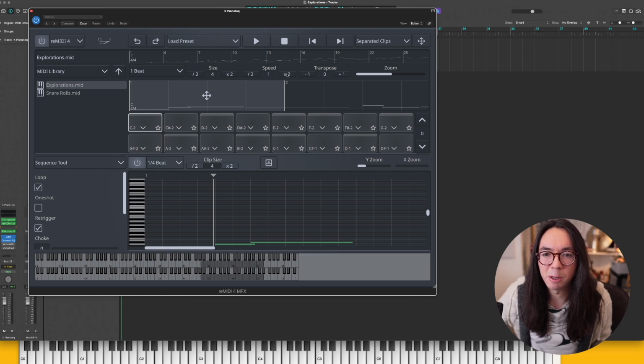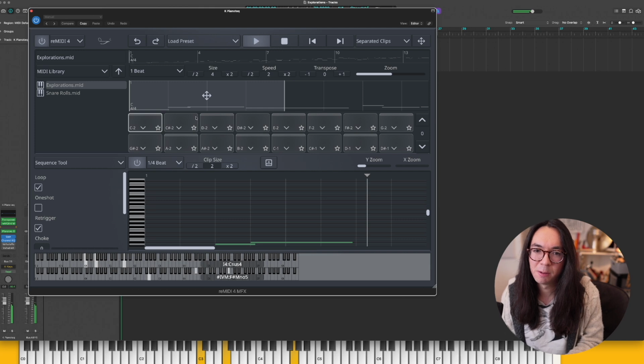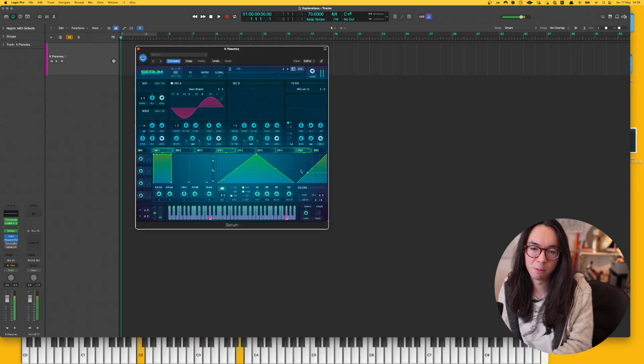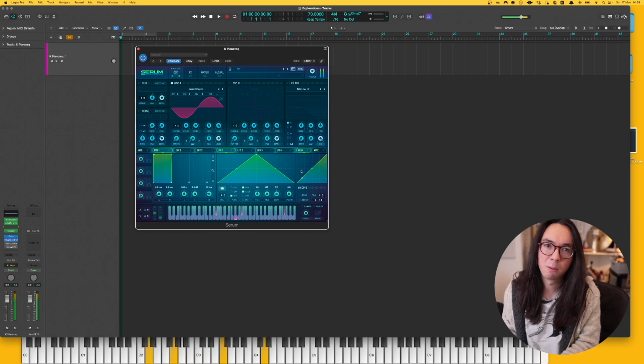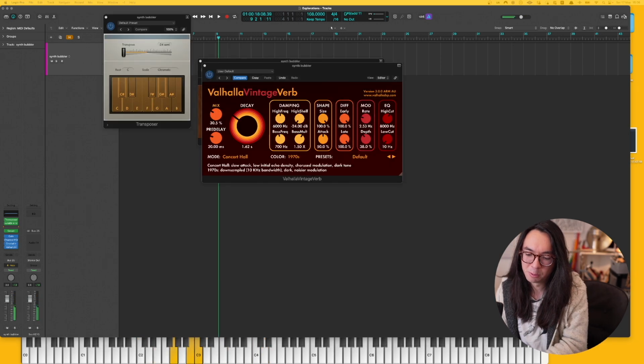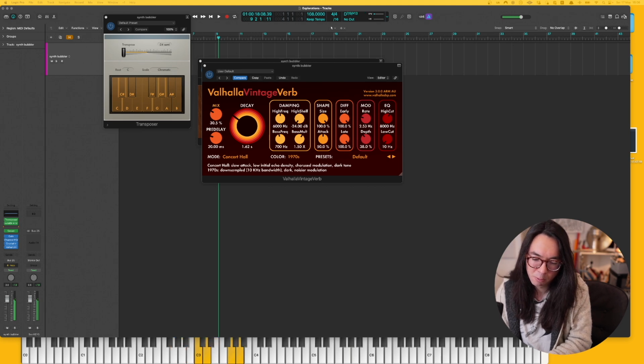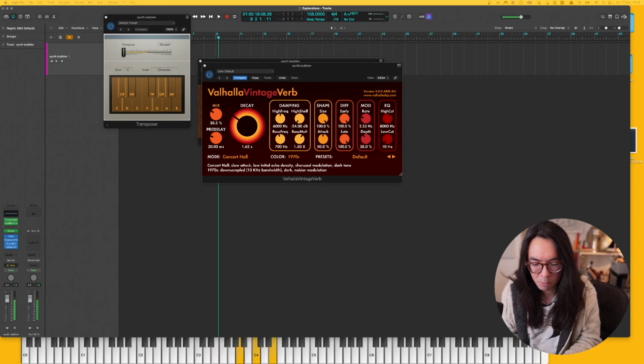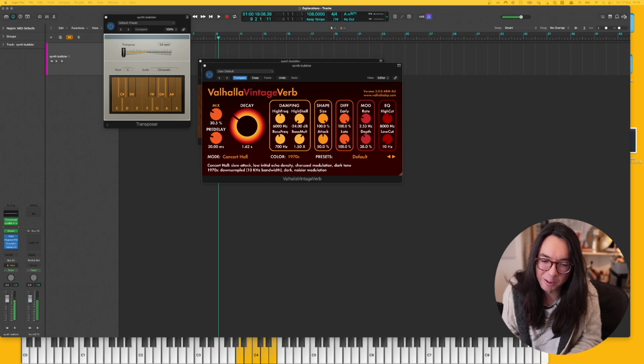There's a speed button up here. And if you like a section, you can just hold it down and get a loop.